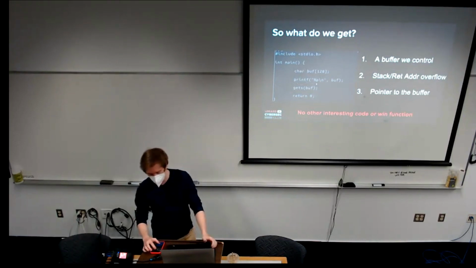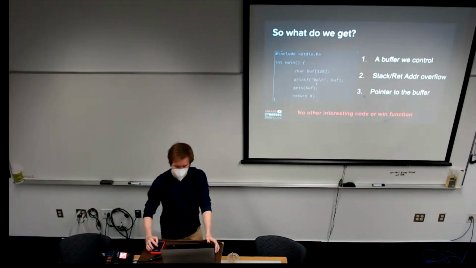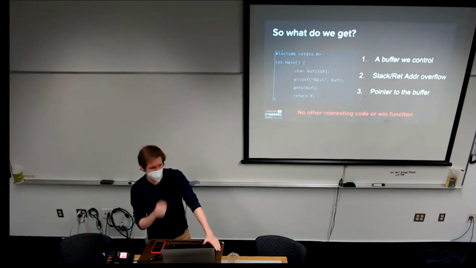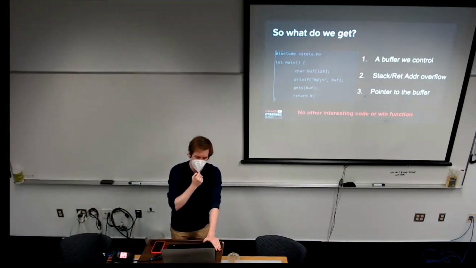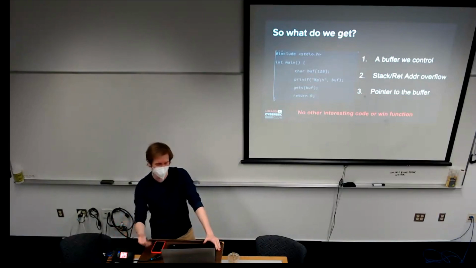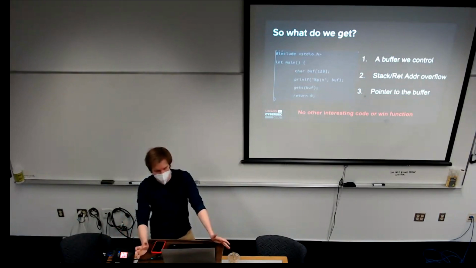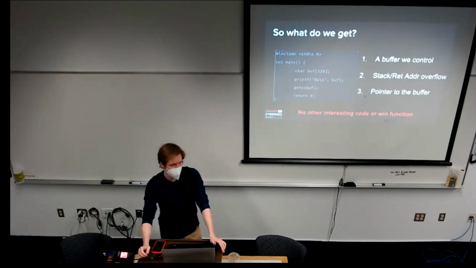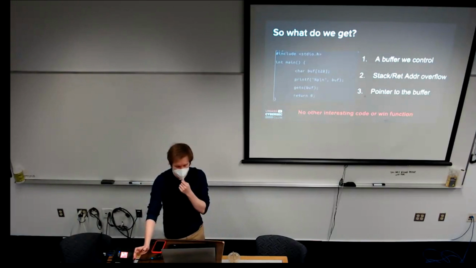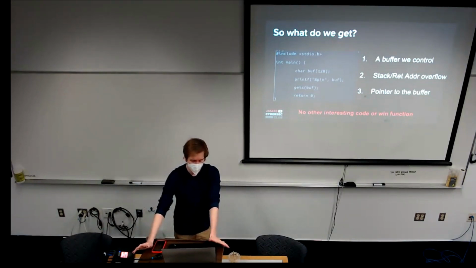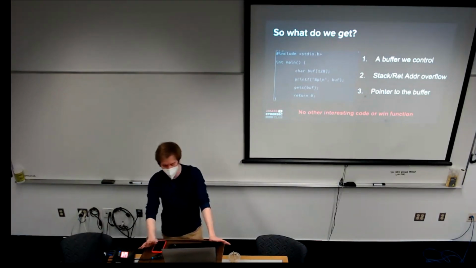Because we're going to get a pointer to the actual program buffer. That's the important part. Without this, the buffer is somewhere in memory, and we don't know where. We can brute force random memory locations, but that may never work, because if it's randomized, or if there are gigabytes or megabytes of virtualized memory, you'll never get there. And the key thing is that there's no other code. This is all I'm giving you. There's no win function, so you have to write your own code.